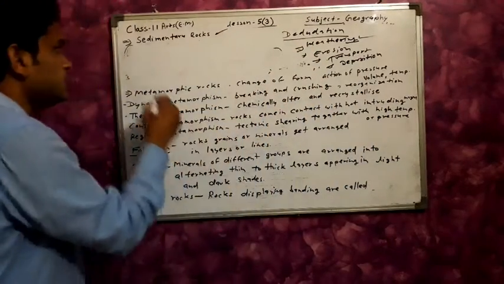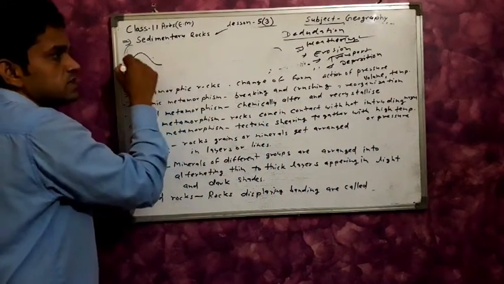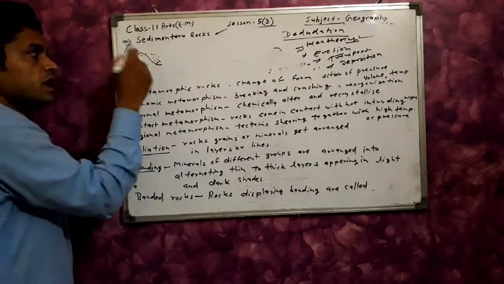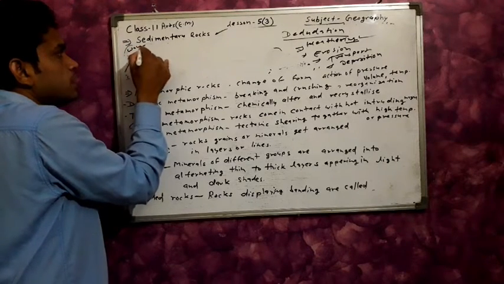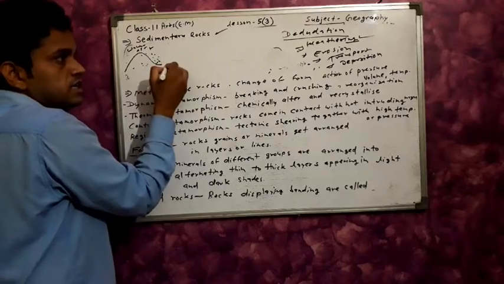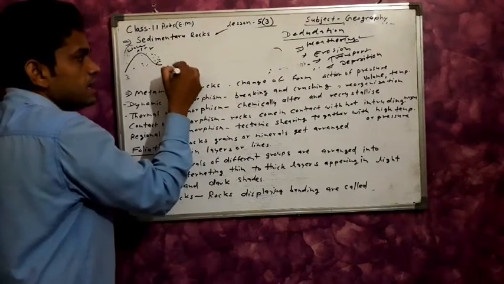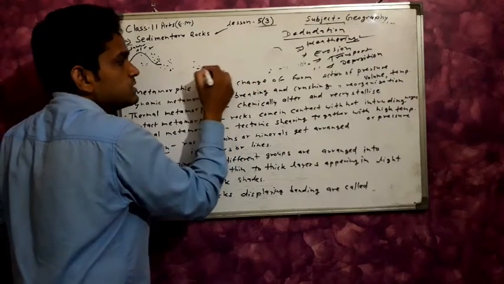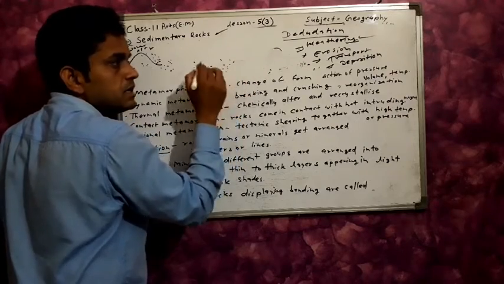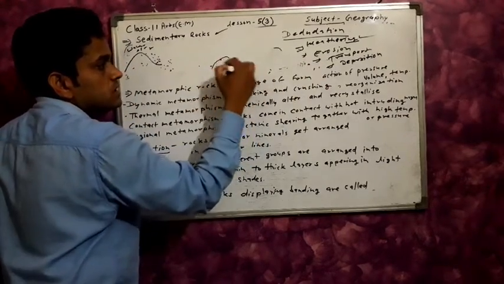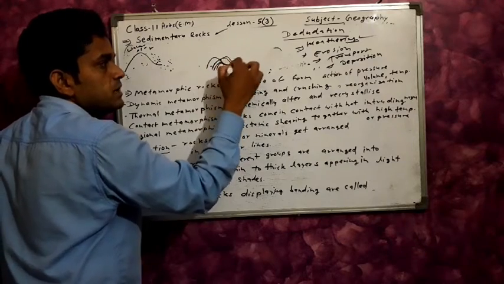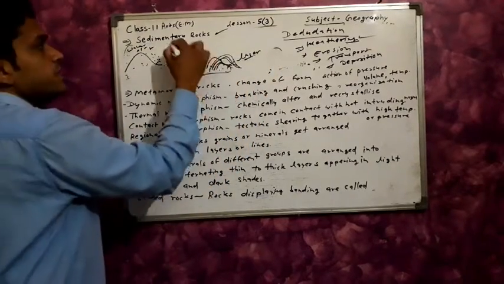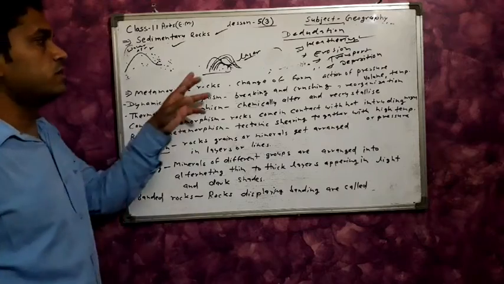Four processes. First, the rocks start breaking, which is weathering. Then many materials separate from the rock, and eroding factors like water, air and glaciers erode it. This process is known as erosion, meaning cutting away. Then by transport, we carry it to another place. Then deposition starts, deposition in layers. This type of rock is known as sedimentary rocks.